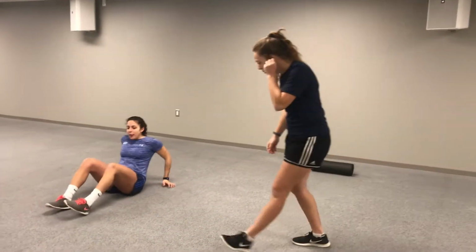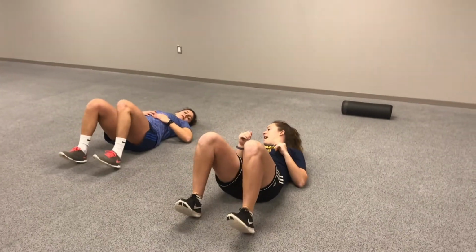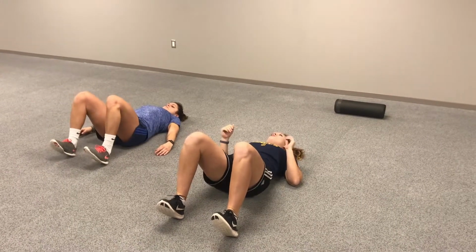Okay, we're going to start with some glute bridges. So we're going to make sure that our toes are up and we're driving with the hips. So we're pushing straight up through the hips. Good. And then we're going to do 10.